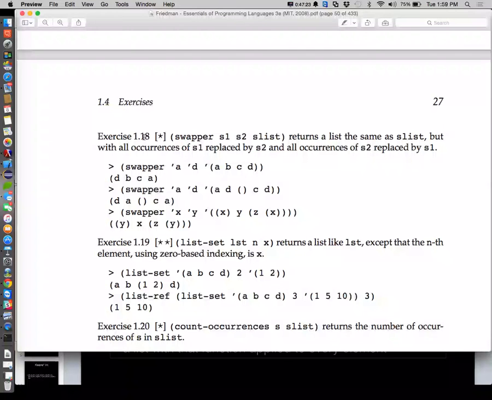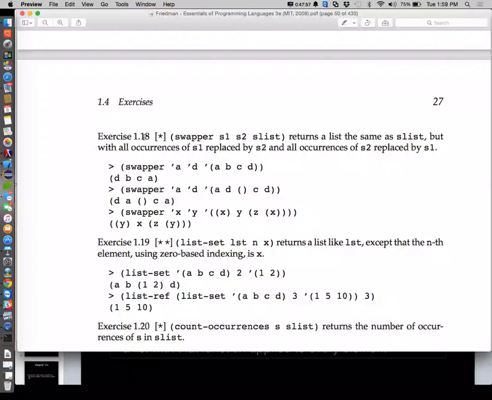So the first thing we want to do is take an S-list. We're going to solve this in little tiny passes. We're going to take a list, like this very first one, A, B, C, D, and walk through this list one element at a time. Again, we're thinking about this in terms of elements, one element at a time. And we're going to ask ourselves, does this element match S1?